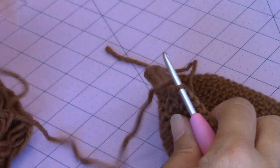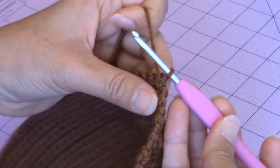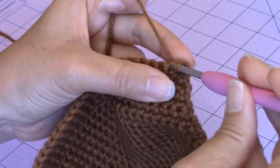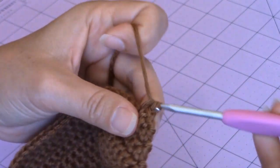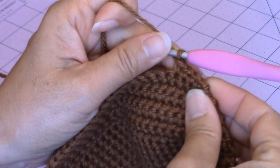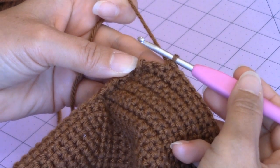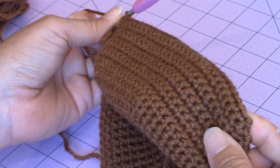And then after you finish that row, you're going to turn your work and make a single crochet into the next stitch, and one single crochet in every stitch back across except for the last two stitches. So leave the last two remaining stitches unworked. So on row 9, I'm leaving the last two stitches unworked, and I have 30 total stitches after finishing that row.